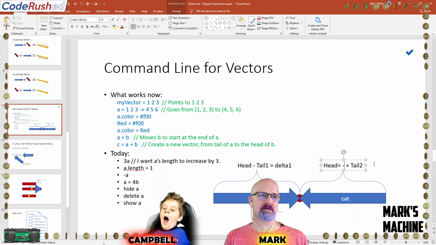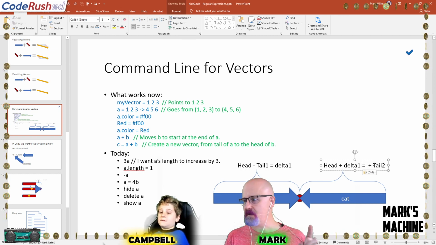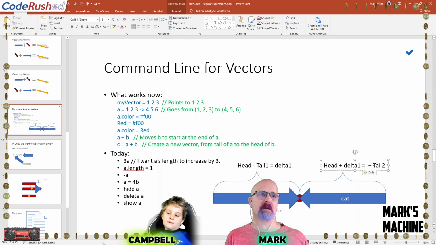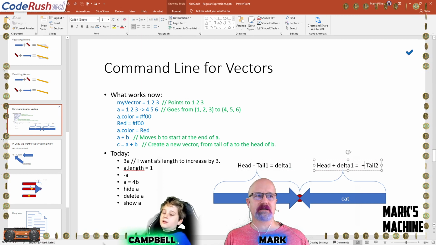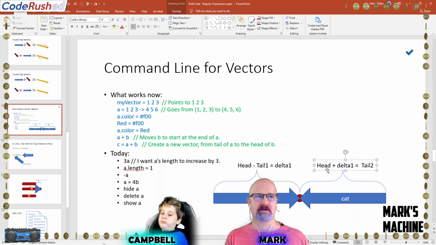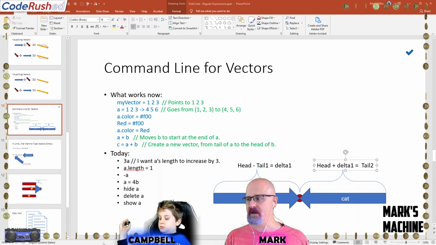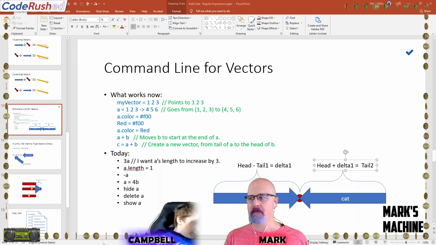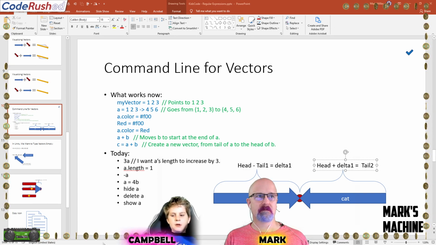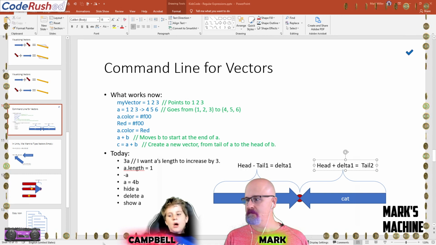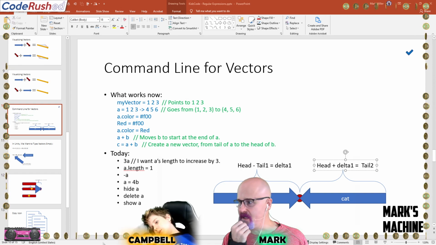Then I'm going to add delta 1 to both sides. And I'm still getting head plus delta 1. Is that right? Yeah, no, I think it is right. It is actually right. I was going correct in both directions. So to find the new tail 2, I want to add the delta to it. That's what I want to do to get to it. I want to add it to the head.